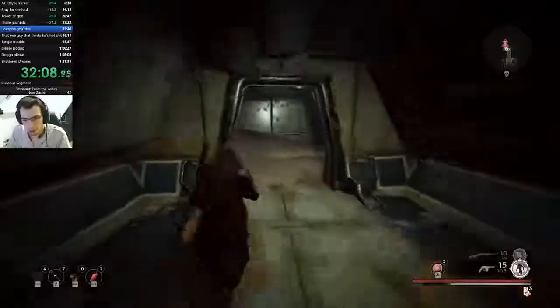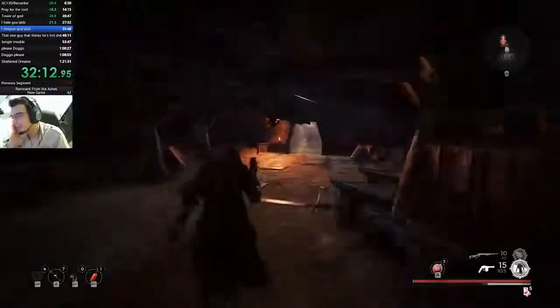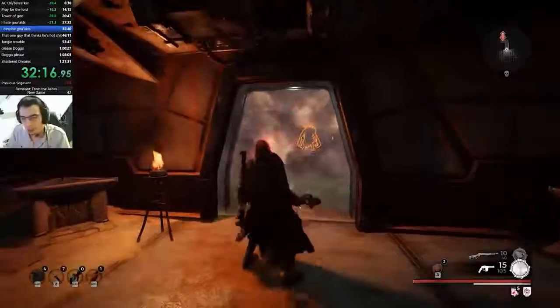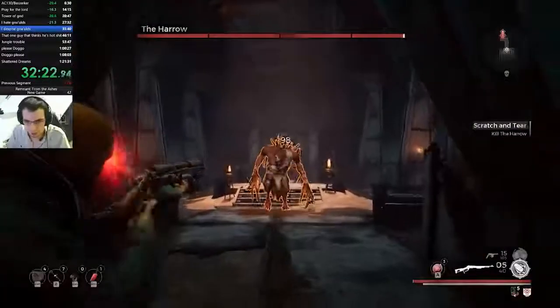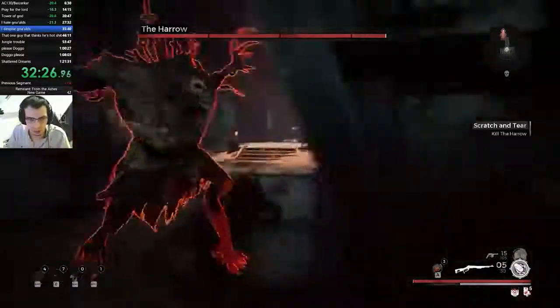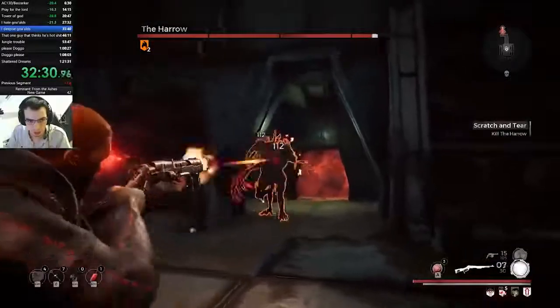Oh, he got hit by the wall explosion. Damn. Where Harrow will do his swing. That happens to a lot of people, actually. I think that might be some quote unquote genius design, putting an exploding wall right by where he first swings at you. Well, it definitely gets you moving. Definitely. All right, nice dodge there.